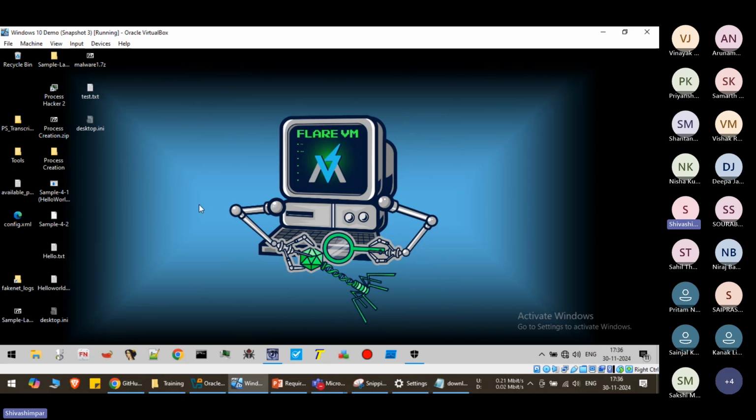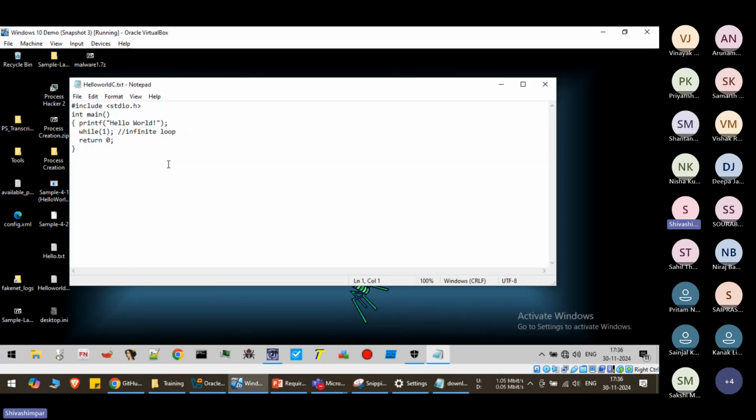So we are going to look at how a program is turned into a process by the operating system. As an example, we are going to look at this C program. This is just a simple C program which prints hello world and goes into an infinite loop.